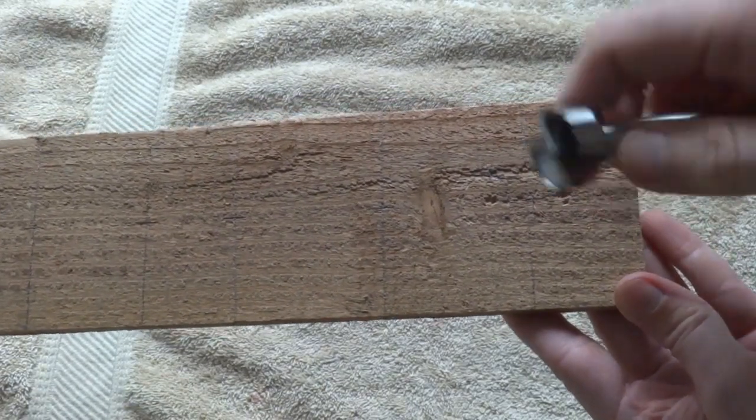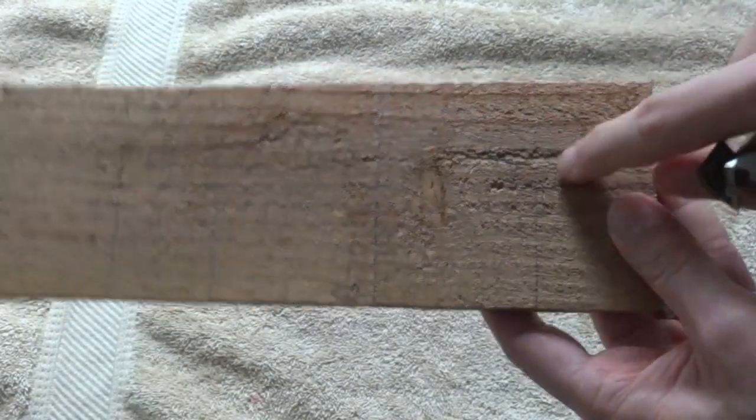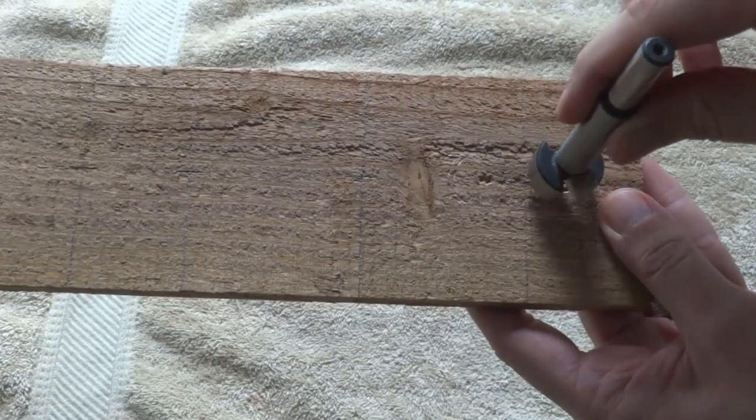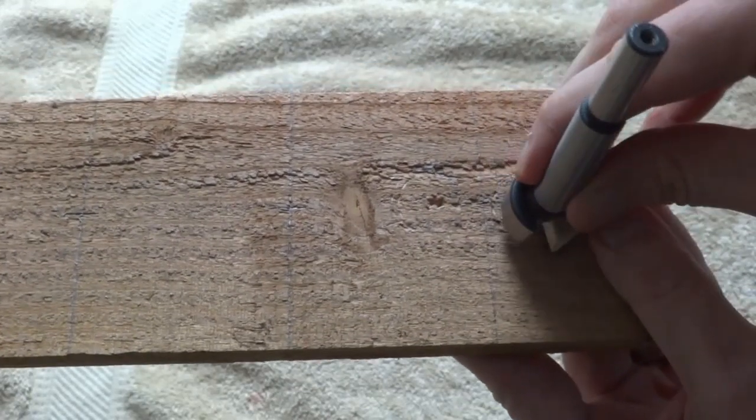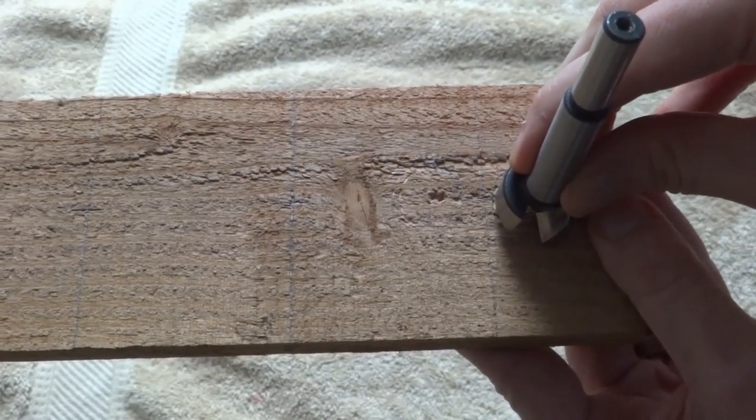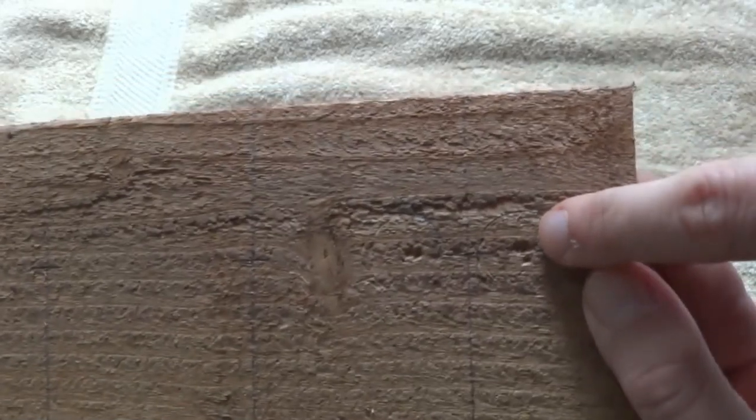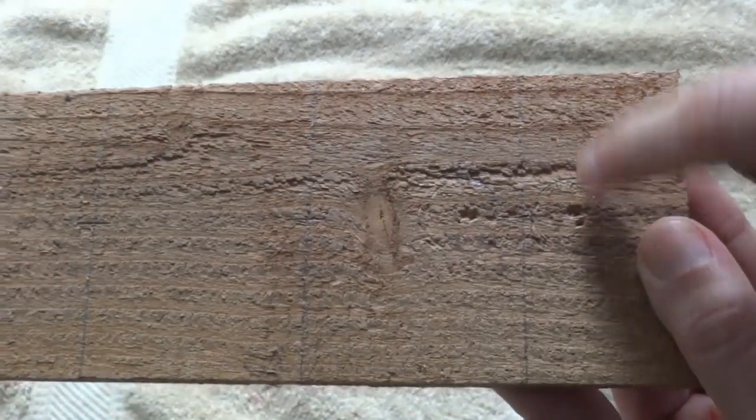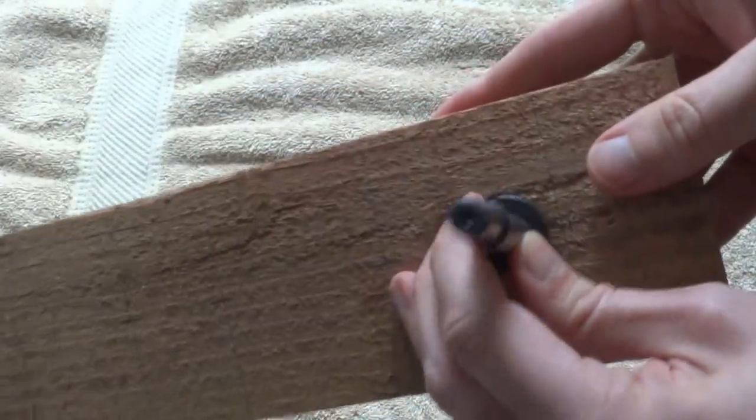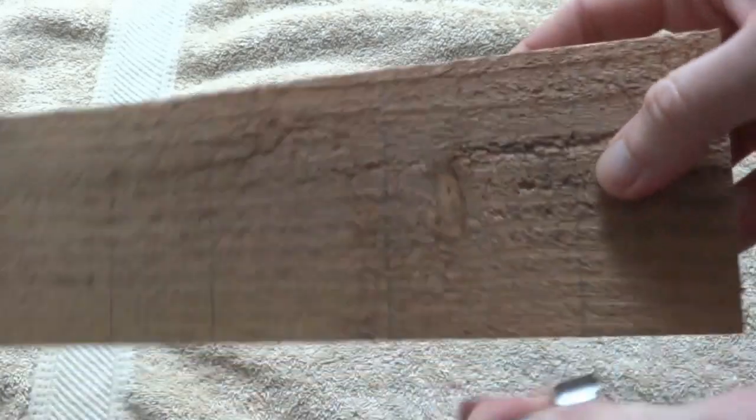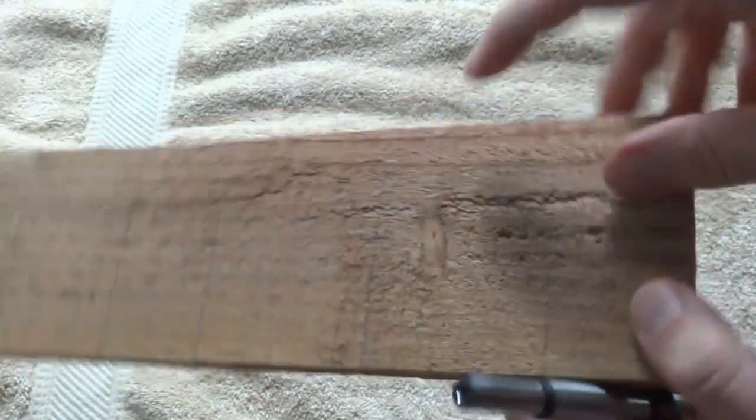The first holes I'm going to drill are the one-inch holes for the big yellow knife. Remember, it was like a cross pattern with four of the one-inch magnet sets in there. So what I'm doing is when I lay my bit down, I don't want the edge of the bit to touch my center line. I want it to be just off a little bit, maybe a sixteenth of an inch to an eighth of an inch. And then I can press it down, and then that little spike on my bit can make a nice little starter hole so I know exactly where to start drilling. I'll do the same thing on the other side.